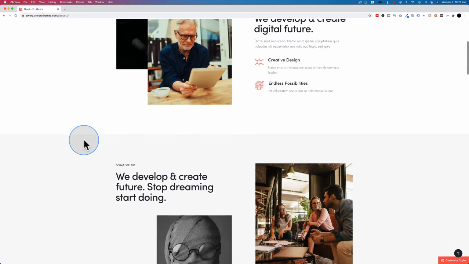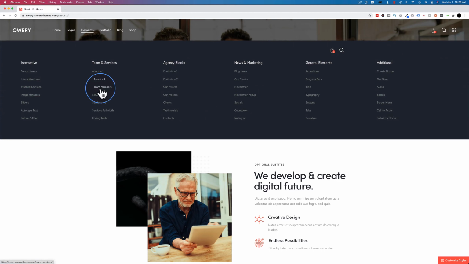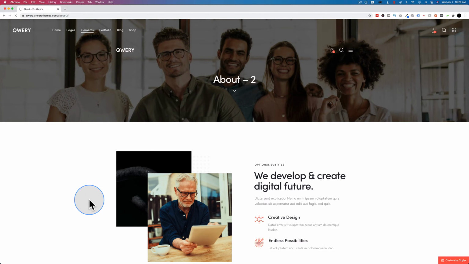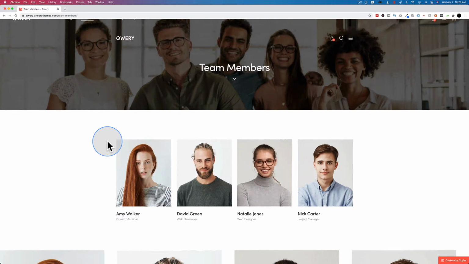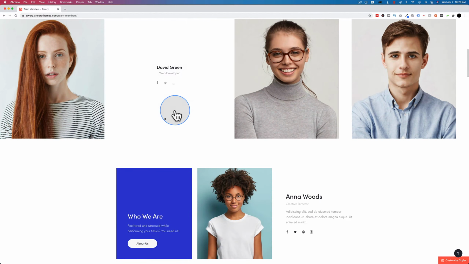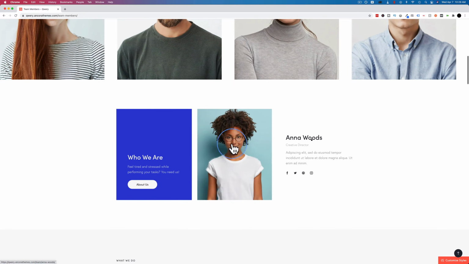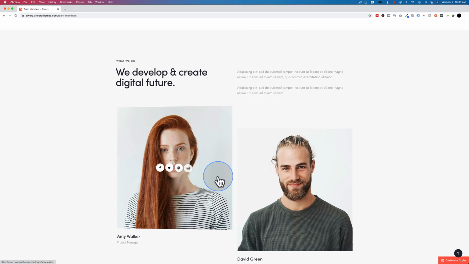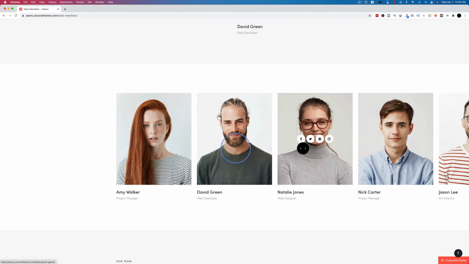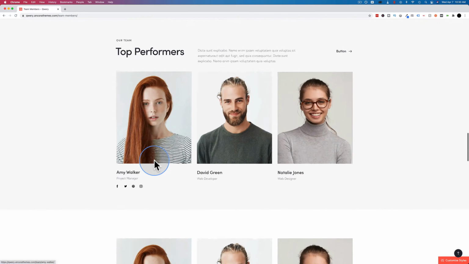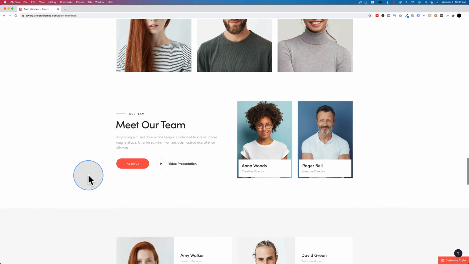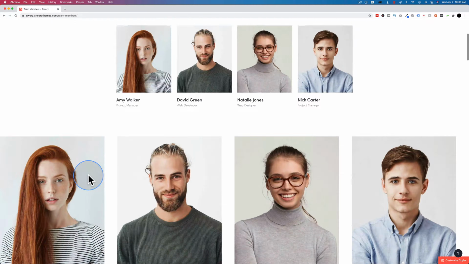It's best to come to the site and actually check it out and play around with it. I'm just going to give you a quick overview of how it all works and what it looks like, and make you aware this awesome theme is now available if you want to get it. The team members, blocks and sections, hover over images and they do fancy things. This one's really cool, where they have 2 pictures and you hover over and she smiles. I haven't seen that before, but that's really cool. And there you have the team blocks. Again, come to the site and check it out.